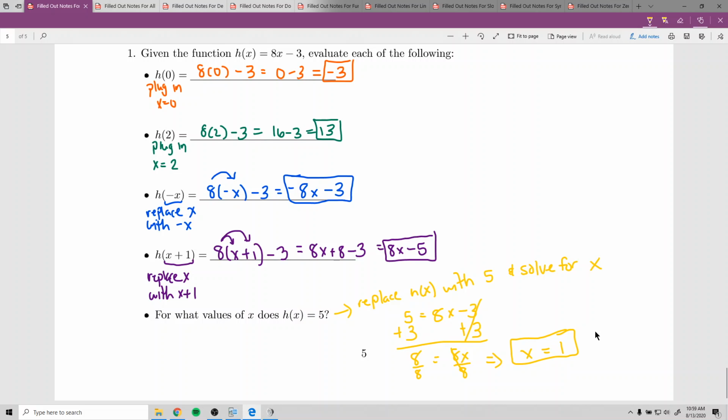Right, so as far as our introduction to functions goes, that's it. You want to really make sure you know what it means to plug, especially this last section. We're going to have a lot of problems in this class where we plug in not just numbers for x, but stuff with x in it. You have to be comfortable with what it means, what it's telling you to do.